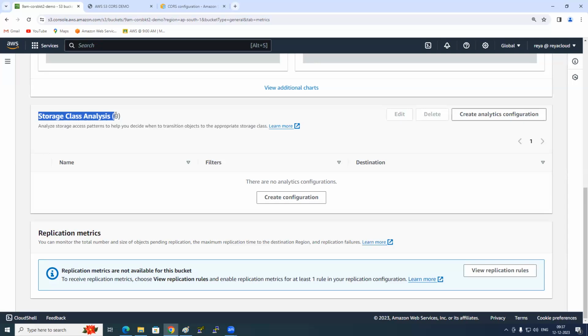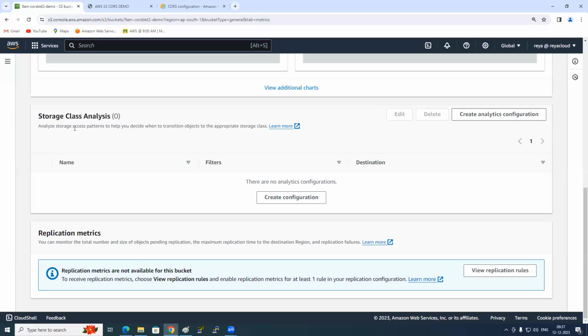You can read it. Now, let's assume there is so much data inside your bucket. Is it possible for you to know which object is used frequently or not frequently? No. So what you need to do is create this storage class analysis. It will analyze and tell you to move objects from this storage class to that storage class. It is basically for analysis purposes, not a technical thing. It will go and analyze your entire bucket and give you one Excel sheet.